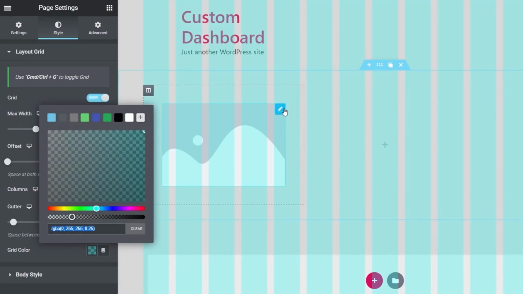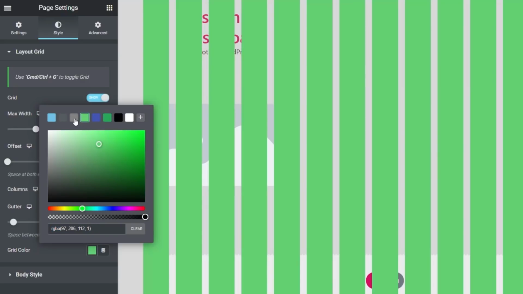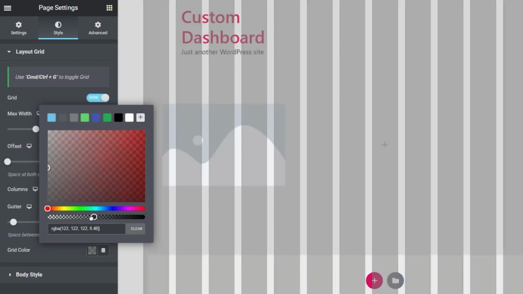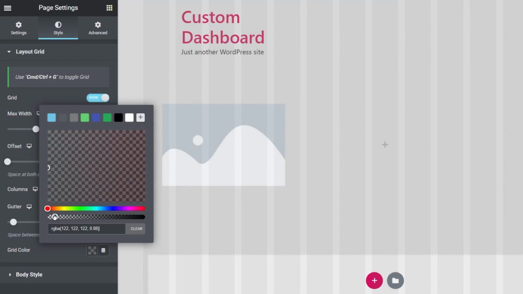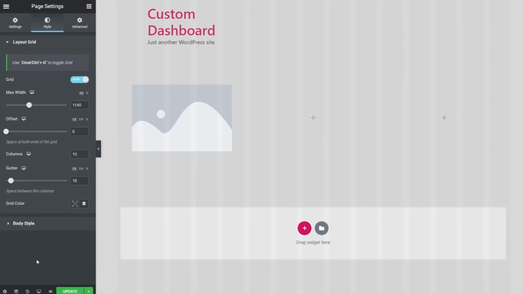So obviously, if you were using this kind of pale blue as part of your design aesthetic, you may want to change this to something like green. You may want to change it to a different green. You might want to go gray. You can adjust the opacity of this, so you can make it as faint as you want to, so you just have a hint of it being there and use that as a visual guide. So it's pretty cool to see we've got that extra option inside there. And like I say, if you are used to working inside that grid layout, this could be something that's a real welcome addition to just working and designing and laying things out.